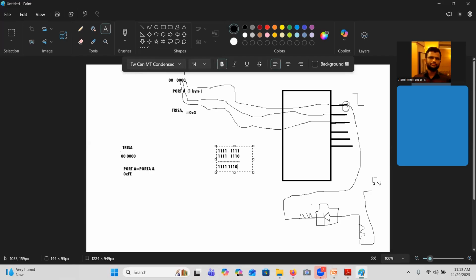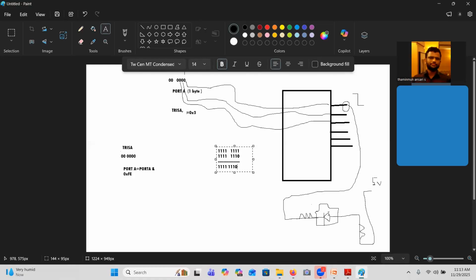We have to check where we have connected the LED based on the pin diagram. For that, the datasheet will help us find which pin they have connected the LED to, and how the LED is interfaced. Is it interfaced inverted or the direct way? So here it is inverted. So we have to give 0 voltage to make it glow. See, we have to set that bit to 0 to make it glow.